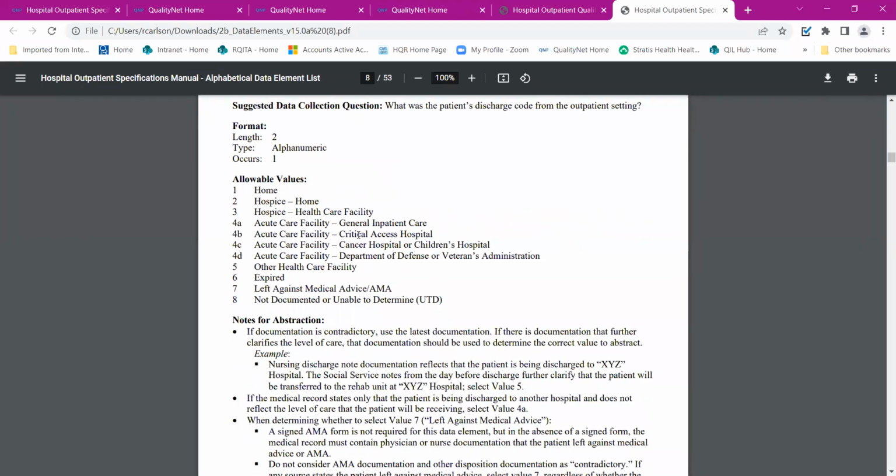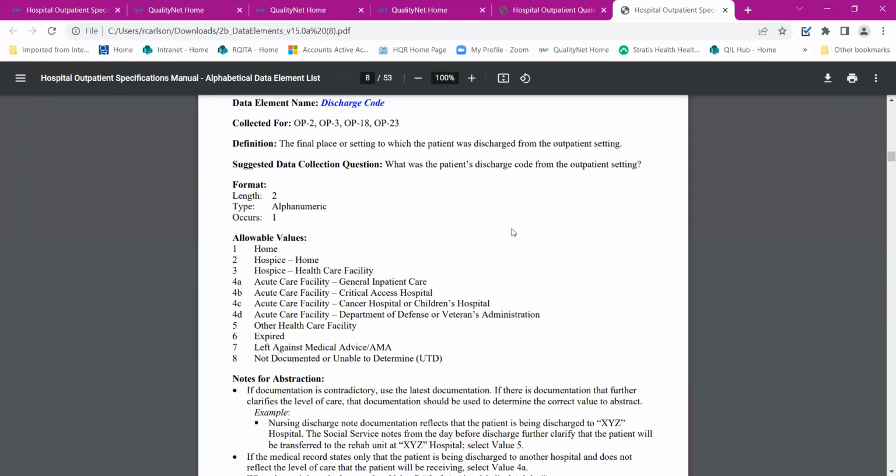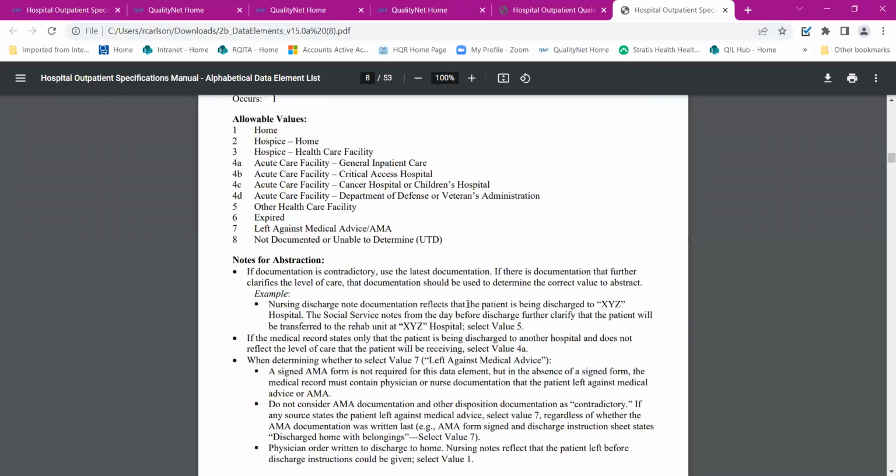Okay, home, acute care facility, critical access hospital. I don't know how much that happens in Minnesota, but in other states, if you're a relatively small critical access hospital, you might have a closer, larger critical access hospital that you would send to. So that's why it's broken out. If they went to the VA, here you've got your other healthcare facility. So the manuals are set up with: here's our question, here's our values that we can choose from, and then notes for abstraction are the instructions. How do I know when to pick this or that?